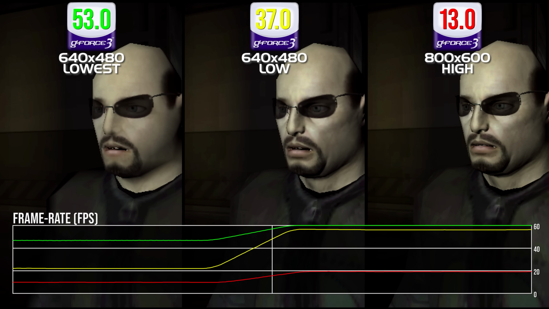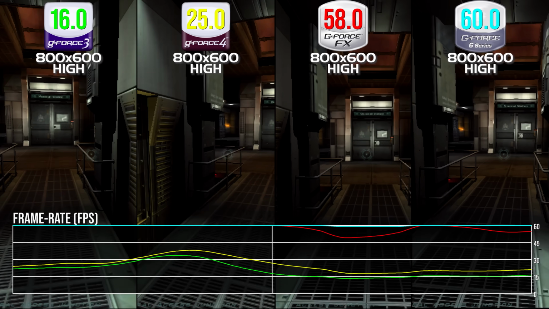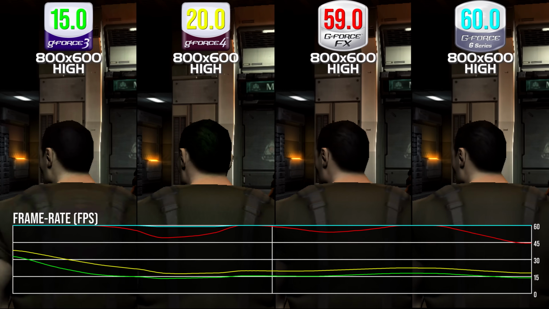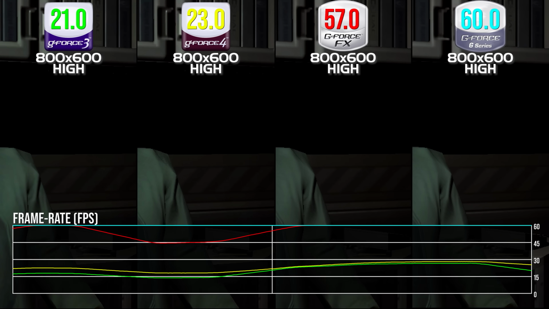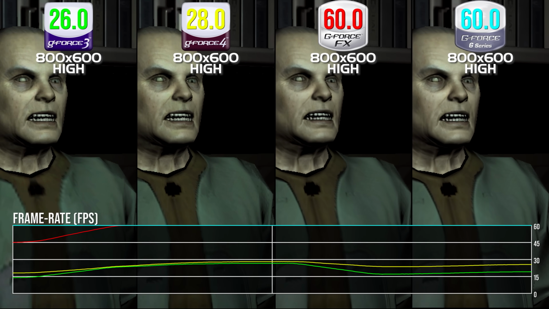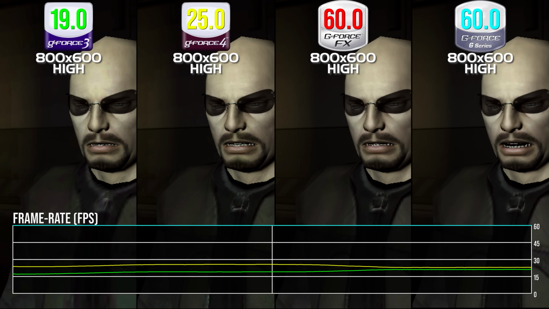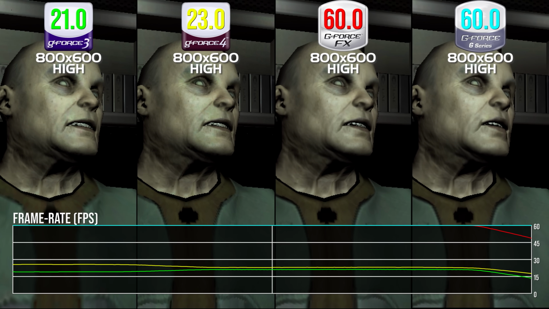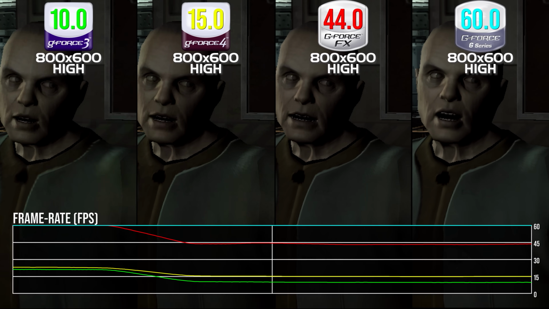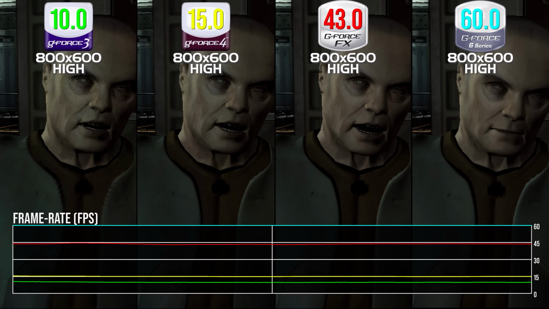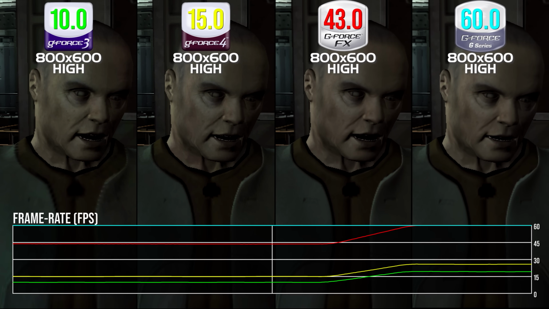So what type of GPU did it require to get Doom 3 running the way it was meant to be played? Benchmarking the generations of GPUs at the game's high settings at 800 by 600 shows that only when you get up to the 6 series of GPUs does the game hit an incredibly consistent 60 FPS at this resolution. The 4 series is hammered almost as much as the 3 series, in spite of running more than 50% faster at times. And the 5 or FX series is doing well enough, but it still can often dip below 60 FPS in the more complex views of this cutscene here, which is representative of some of the heavier areas in the game.